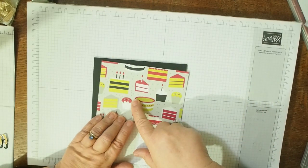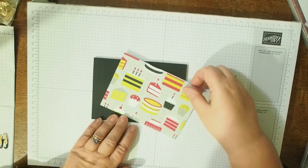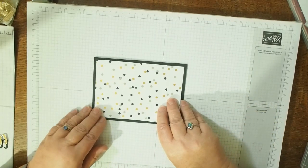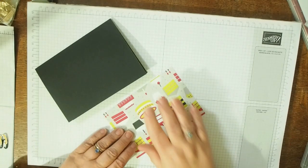I'm not quite sure if this is Lemon Lime Twist or Granny Apple Green, but there's cakes, there's balloons and all sorts. Have a wee look. That's fab. It's a fab set of papers. So anyway, I'm going to use that as my background, so we'll stick that on first.